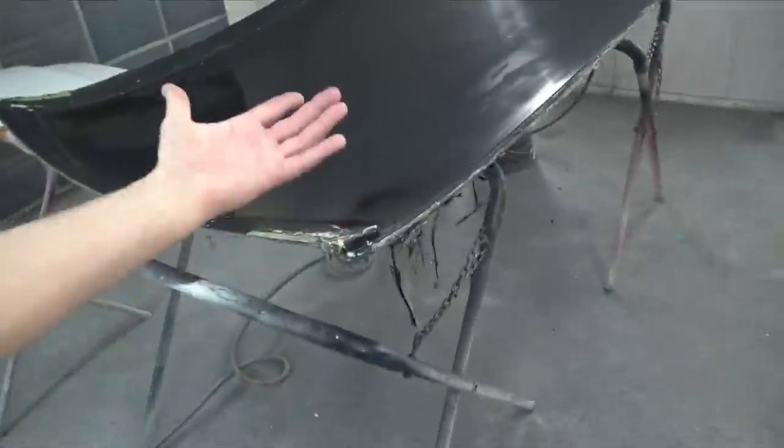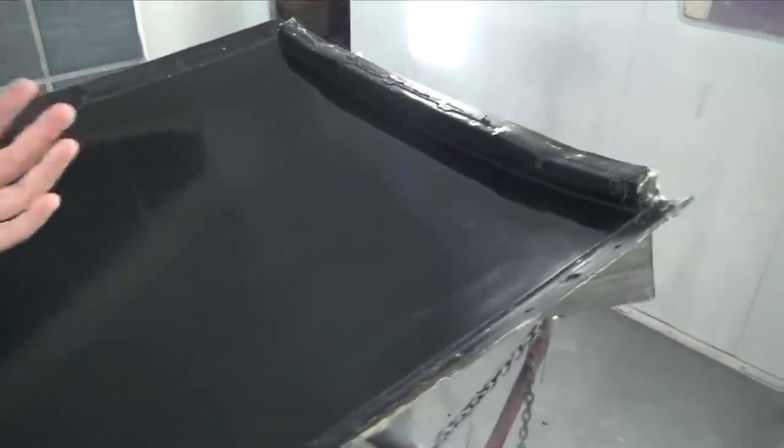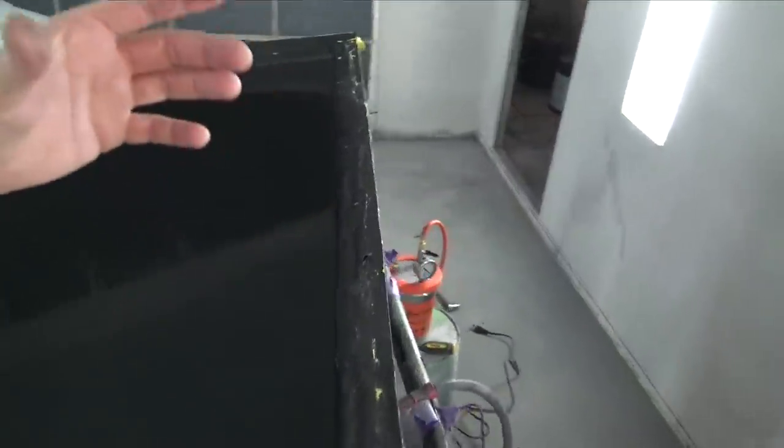Like I said, I'm going to do it a different way. Instead of running the vacuum bagging tape along the edge, I'm just going to put a bag around the whole part so I don't have to worry about finding any leaks. It'll be a lot easier.